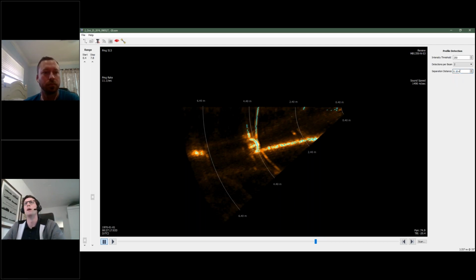So that's another setting just to play around with, and again, you can see the live view update as I actually change this. So those are good settings you can do well live, but I recommend playing around with them in post-processing.